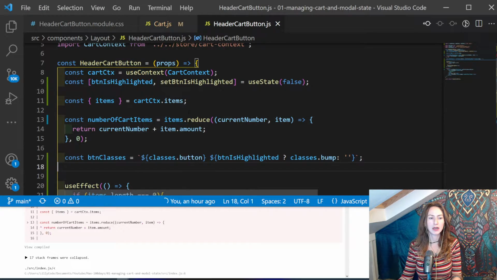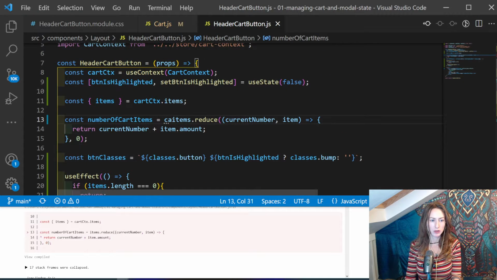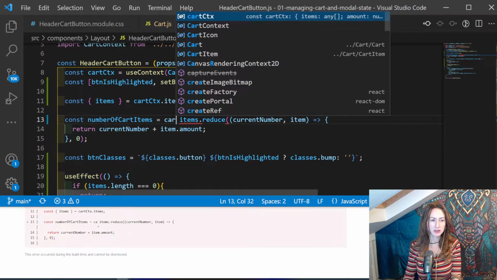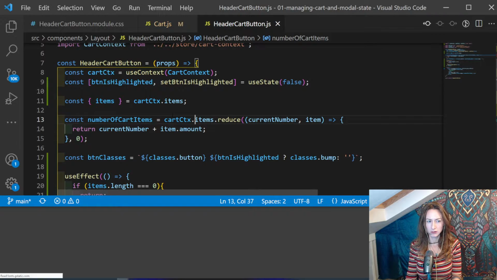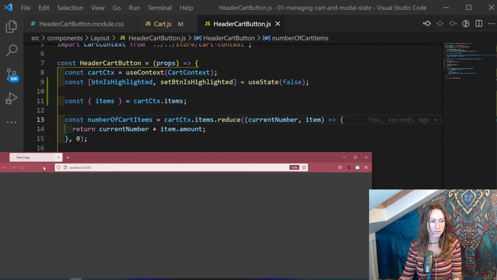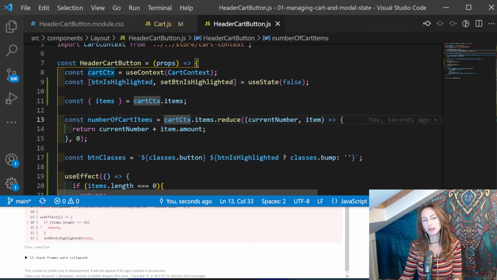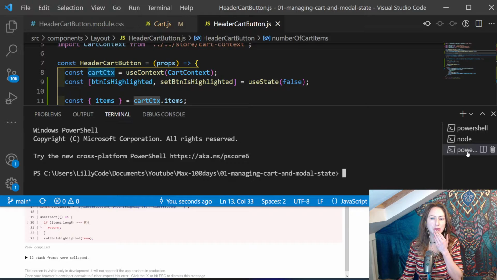So if I just go back to, well, let's not go back down there. Let's just type it in again so we don't mess anything up. So I'll say cart context dot items, which, how does that make any sense? And save. So that was definitely working. So let's just check some other things.